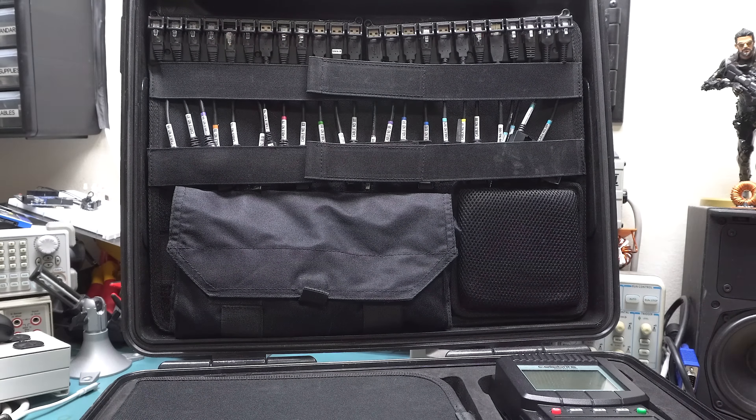So this is the device. Basic controls — it's just got directional keys with an OK button, F1, 2, 3, a C button which I think is cancel, although I can't remember it ever actually working, and a power button. On one side there's an SD card reader. I think this can be used for either recovering data or storing data. There's also an RJ45 connector used for their serial-based old-school connectors for all the different phones — like there's a hundred of them. USB for all the modern ones, and IRDA which I've never used.